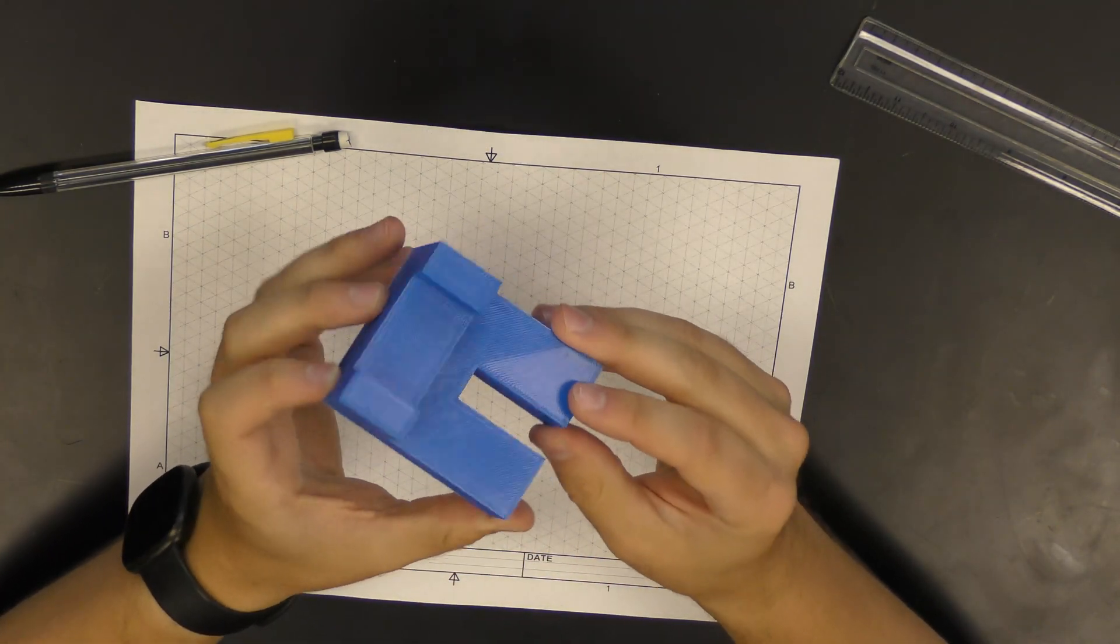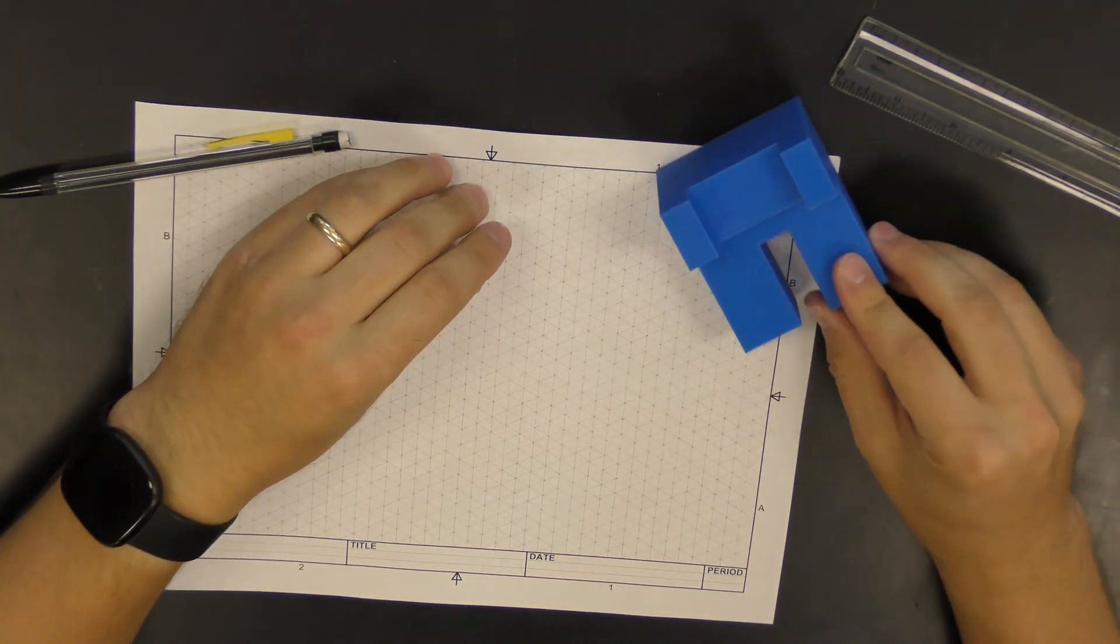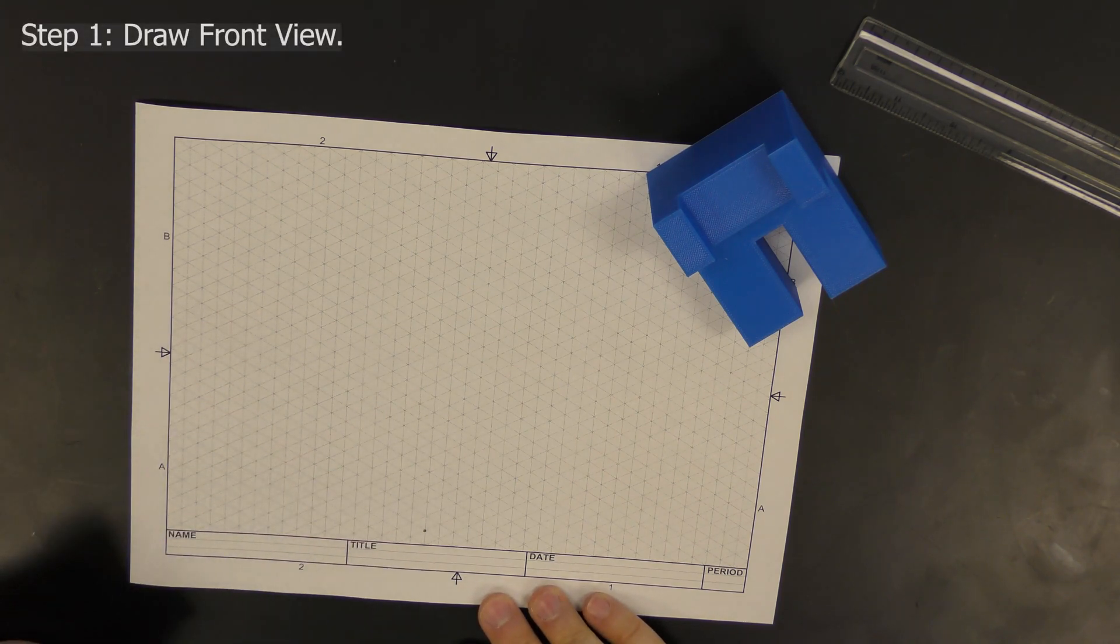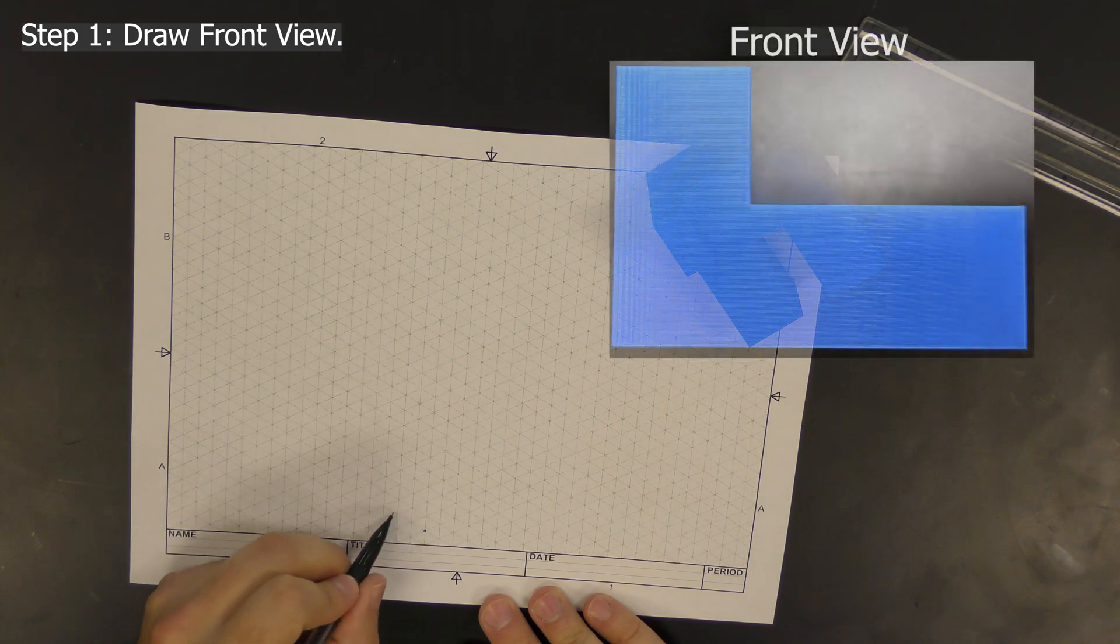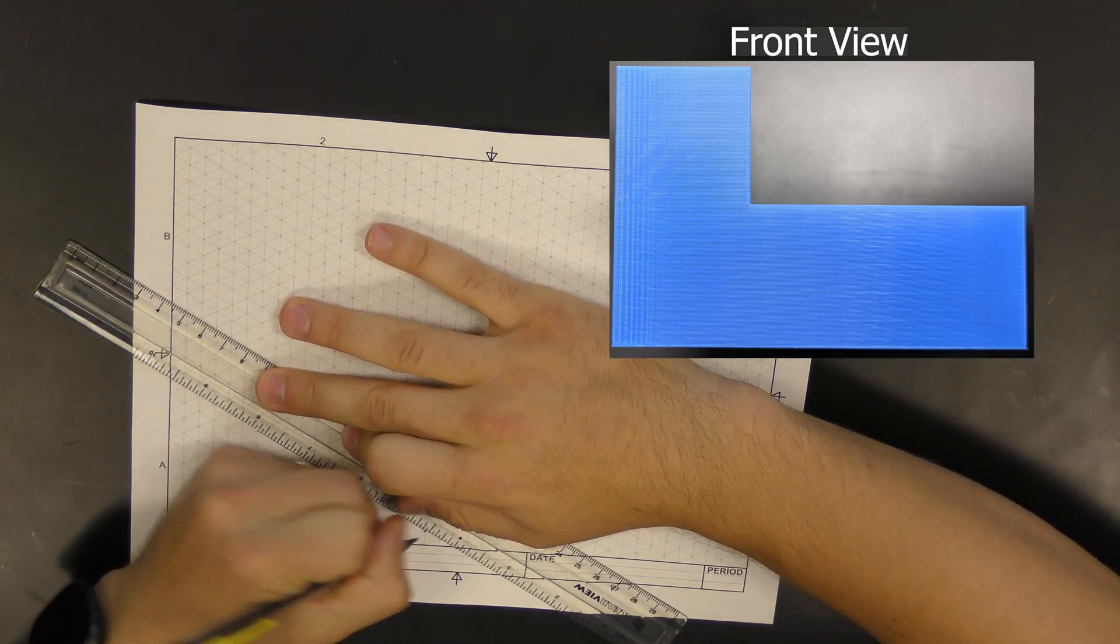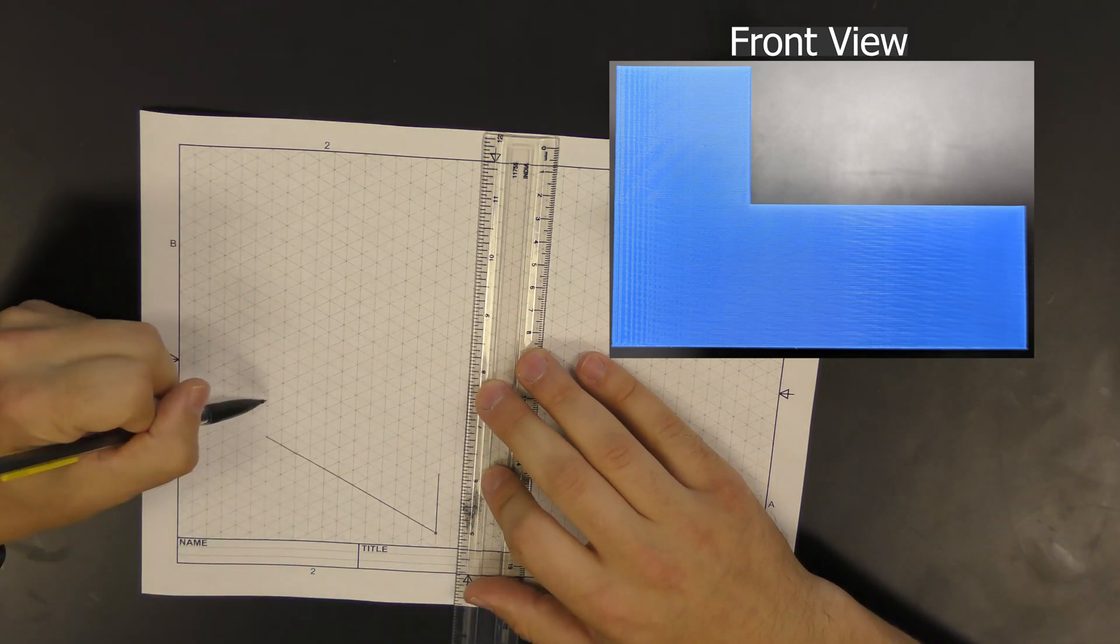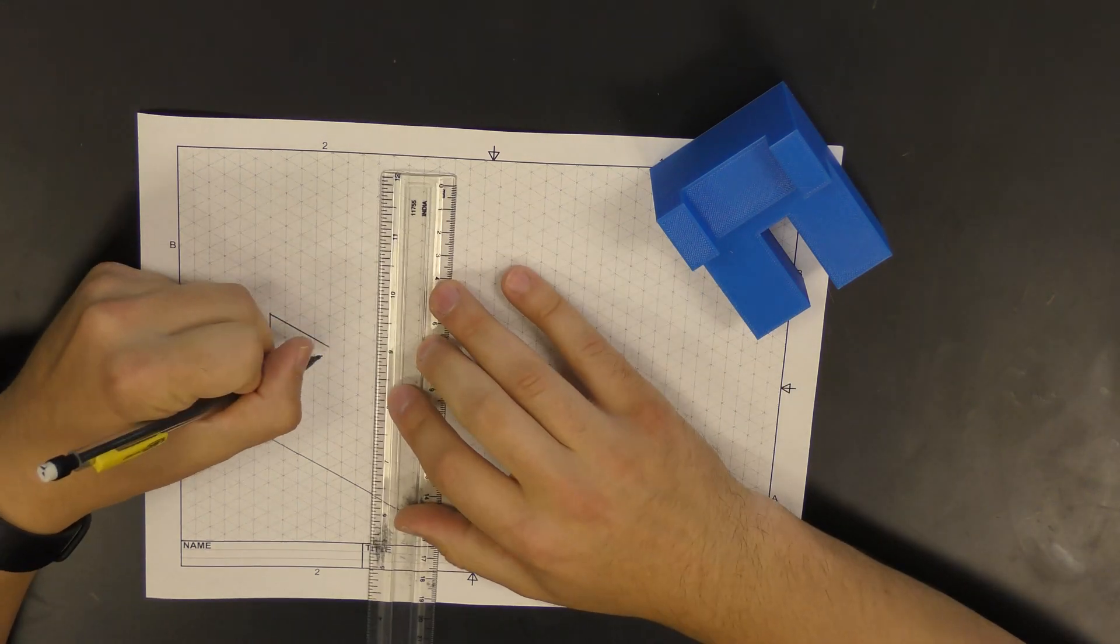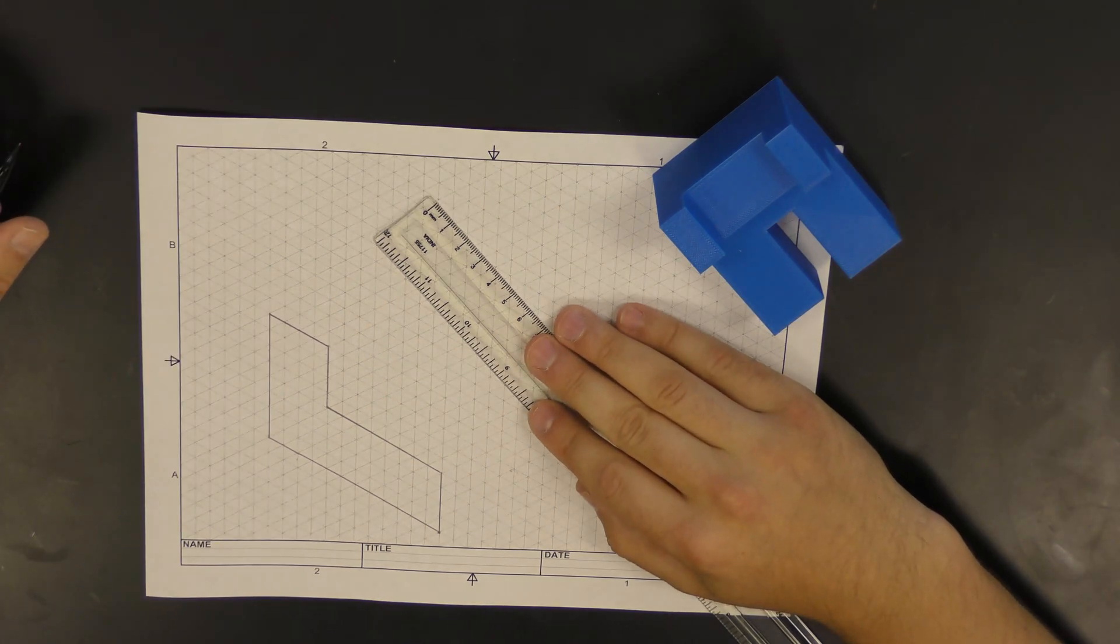Next I'm going to orient my object and identify my front face, putting that visually in front of me so I can create my sketch. I'll start at the bottom edge by placing a point on my paper to serve as the bottom right corner. Then I'll count up along my width line to develop the bottom edge of my front view using a straight edge ruler. I previously measured these. Then I'll count up from that to create the vertical edges of my front view, and then add the top and side of my front shape. That little L shape is what we should end up with.